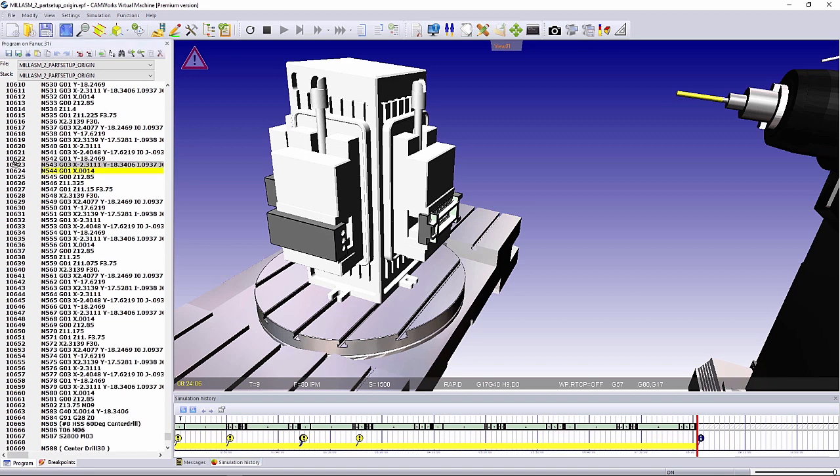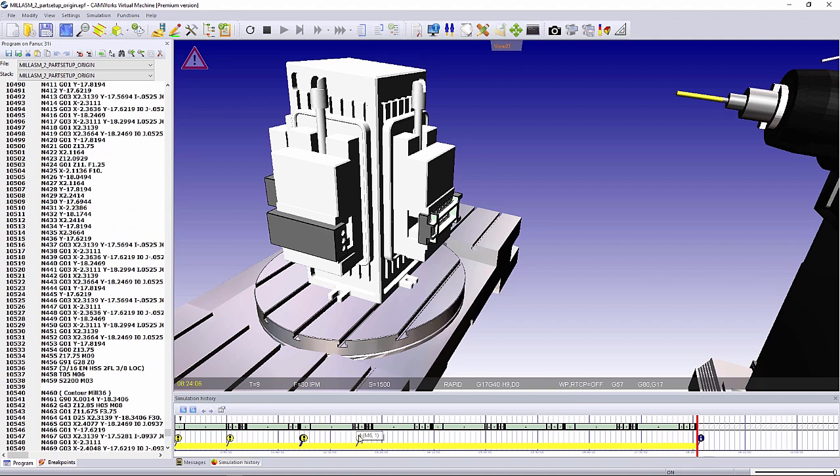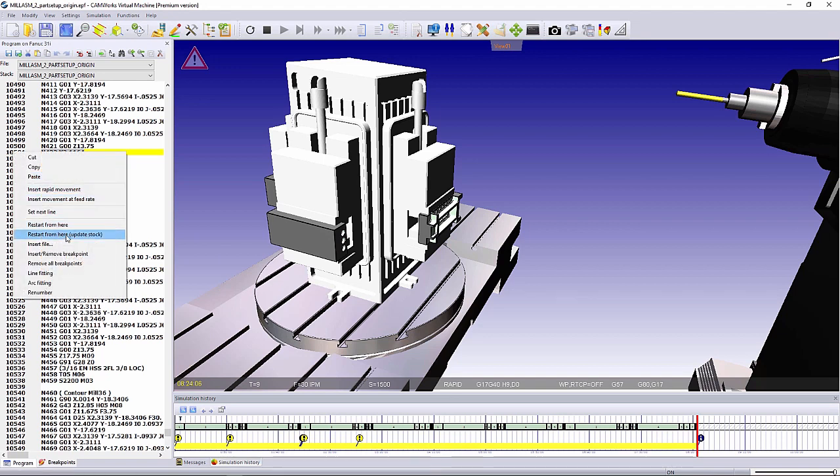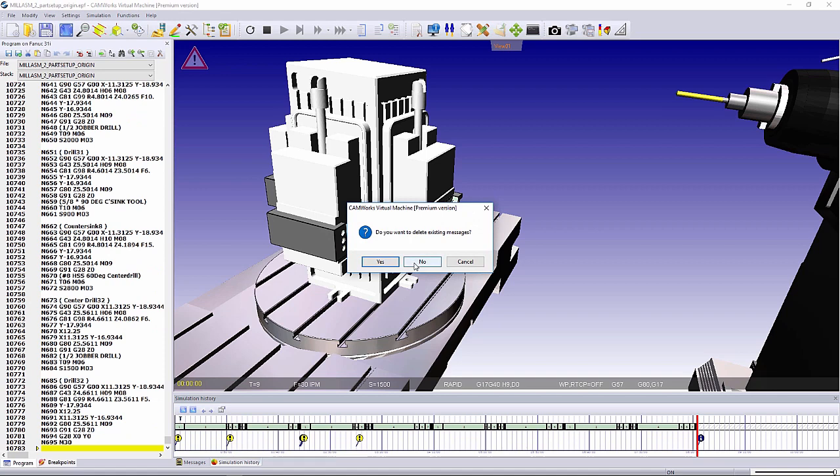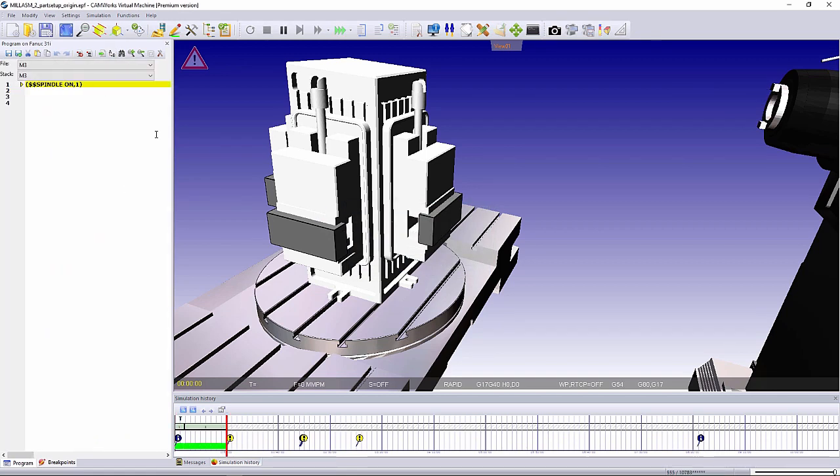As I mentioned, at any point, I can go to any line of concern, right-click, and tell it to restart from that line and also update the stock shape. So it's going to start from the beginning, simulate the stock up to that line, and put me on that line with the stock shape as is.